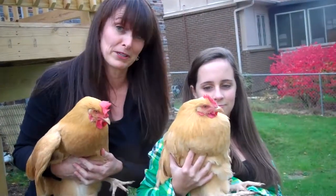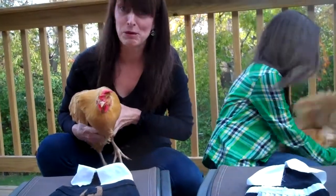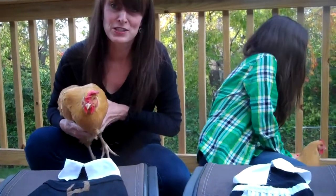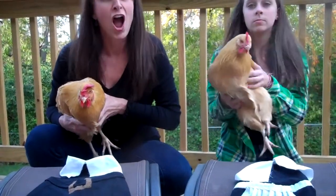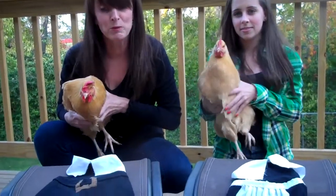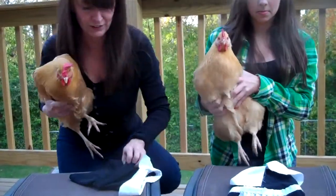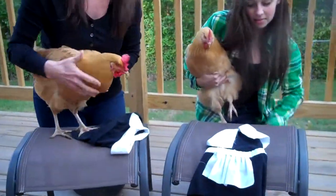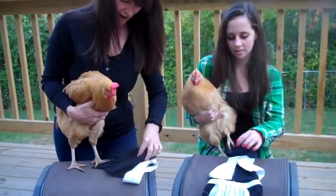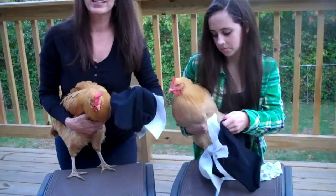You're going to have more than one bird. To be properly dressed for Thanksgiving you can either be a pilgrim or an Indian, since they were both at the first Thanksgiving. Our chickens decided they want to be pilgrims, so here's what we're going to dress them in. Very carefully you want to try to coax your bird into their outfit in order to have them properly dressed for Thanksgiving.